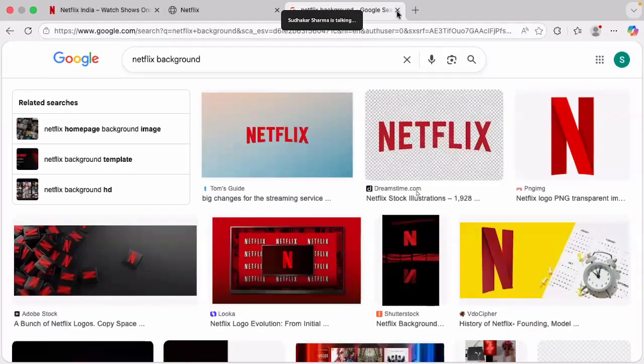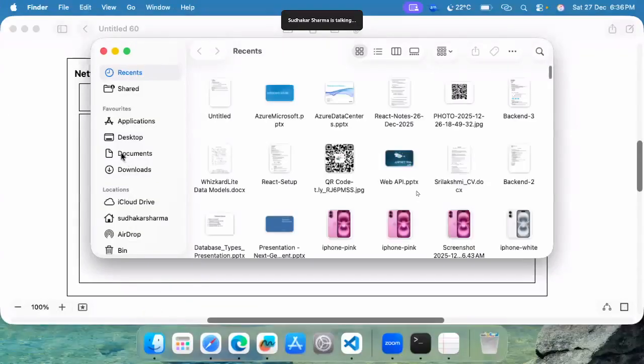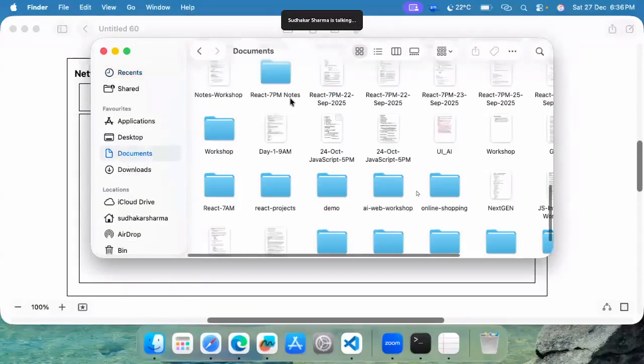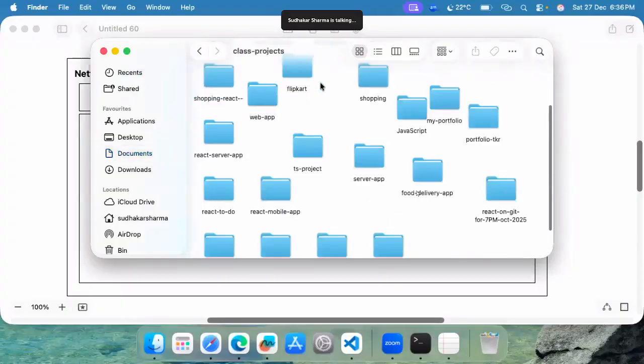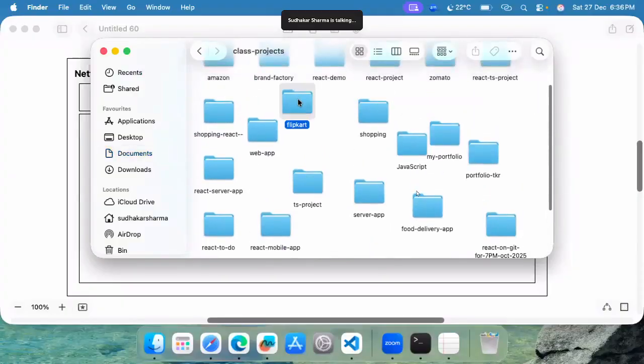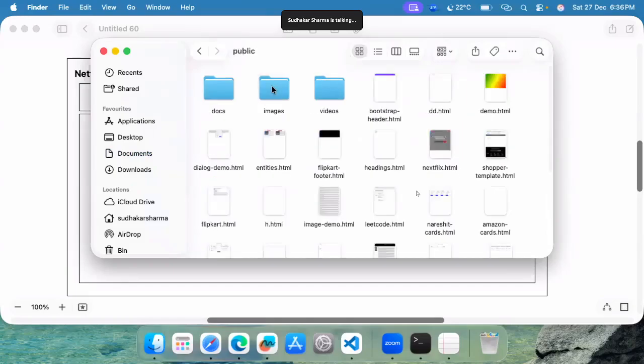Actually, in my device I already have that, so I am using it. I have so many images, public images.